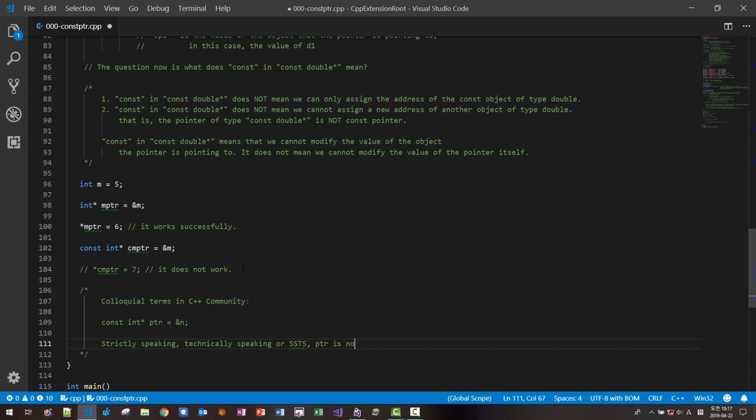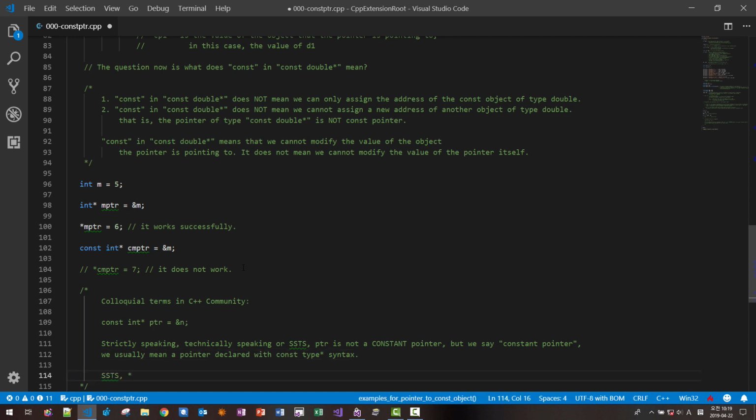Ptr is not a constant pointer, but when we say constant pointer, we usually mean a pointer declared with the constant type pointer syntax.